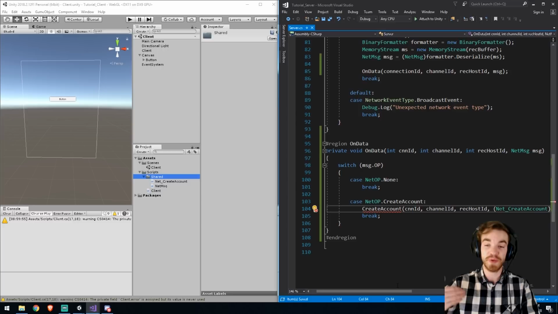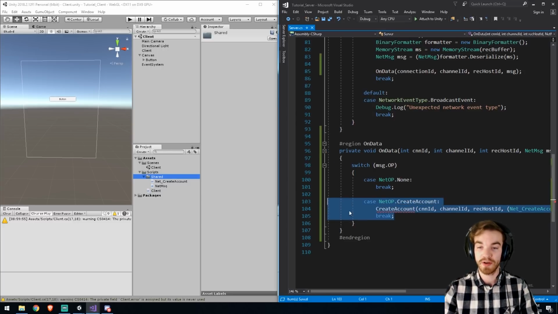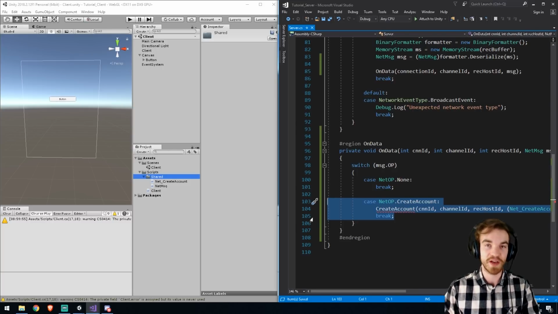Now, every time you're expecting a message, you'll create a new case for that. Is that the most efficient way to scale up? No, it's the most efficient way to learn right now. In the second part, we'll have a much more efficient way to declare these. In fact, we're not going to be declaring them. It's going to be an event-based system. But right now, as we're learning this and as our application is very small, we'll be using this method.